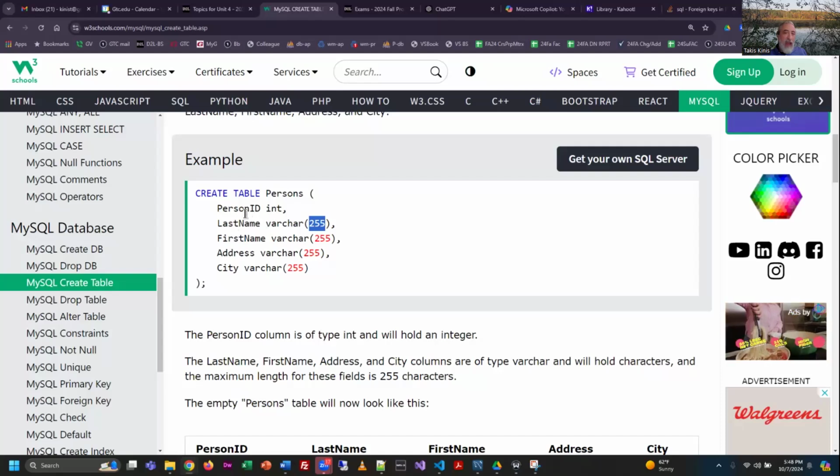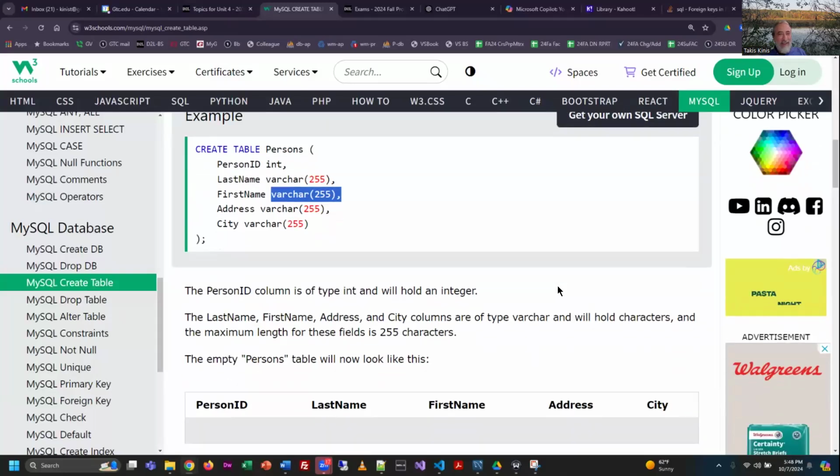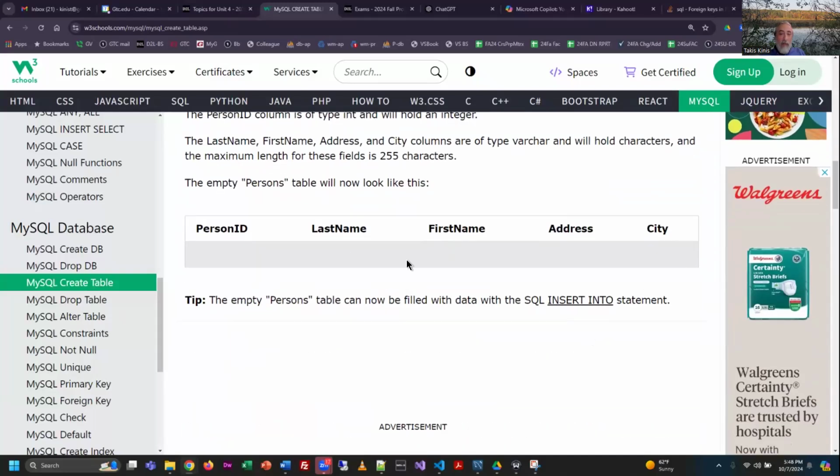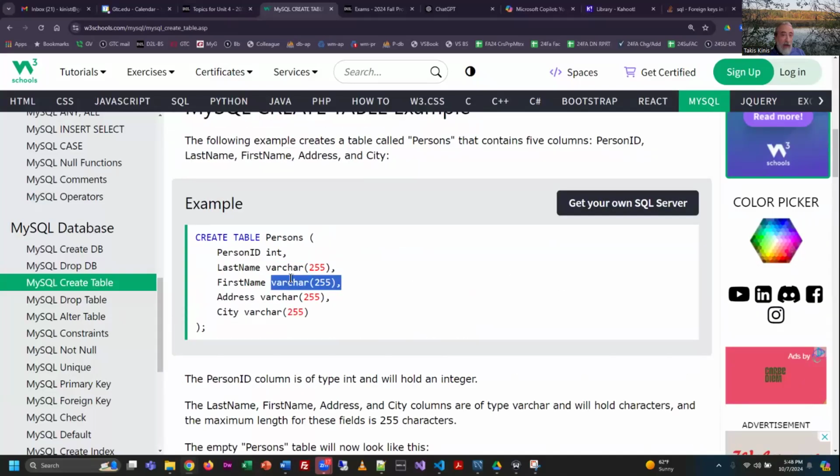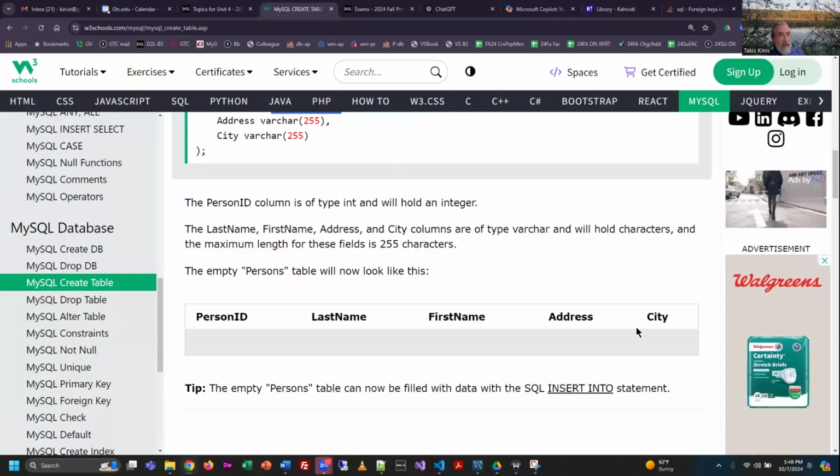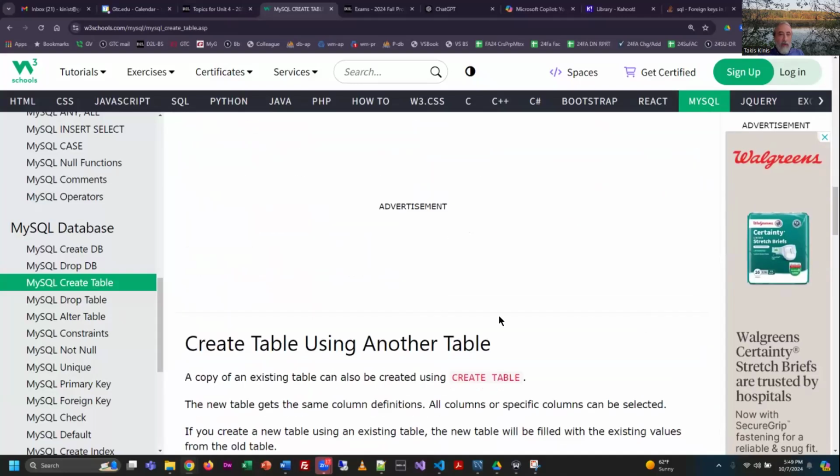But notice that they have a mix of numeric and character fields. And they call this, by the way, varchar, which is kind of the way the database people say it. Right. So that would create a table that would be like this. That does not contain any information at this point. We just have the structure. We just have the columns. If you want to put information into the table, there's the insert command. That's what the insert command is for. We use the insert command to put stuff into a table.